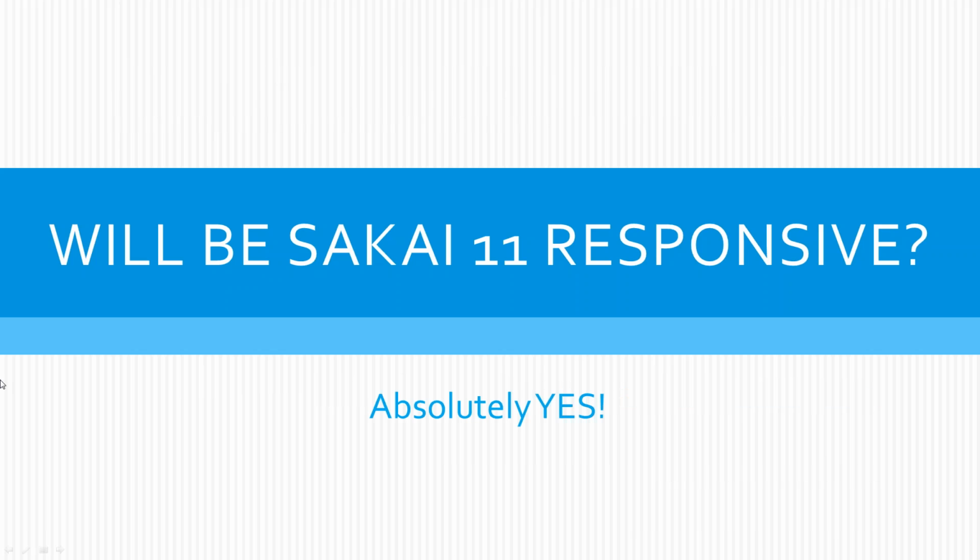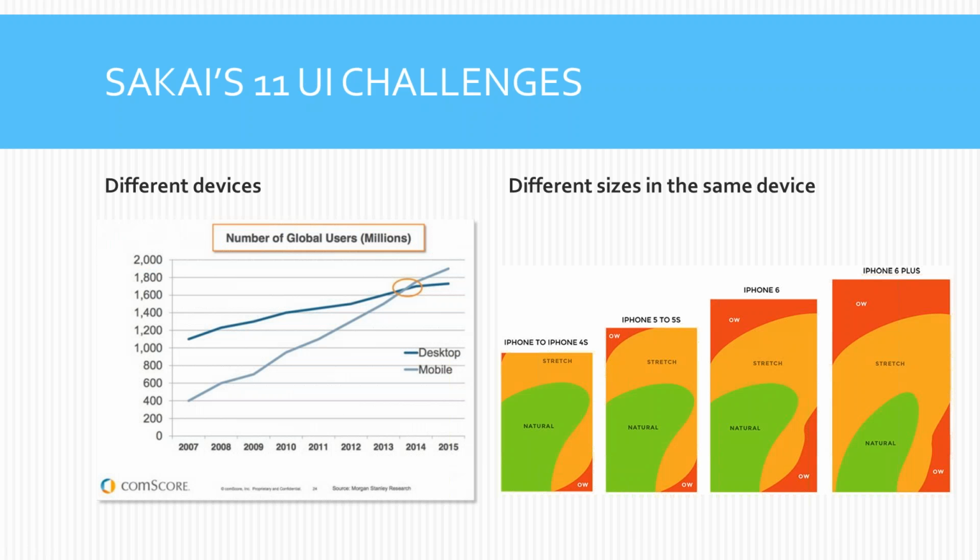Will Sakai 11 be responsive? Yes, absolutely. We have so many challenges. From 2030, mobile screens are more common than desktop devices in browsing sites. So we have students or teachers that cannot browse Sakai properly with their devices. And we have more challenges, such as the different sizes of the same device.